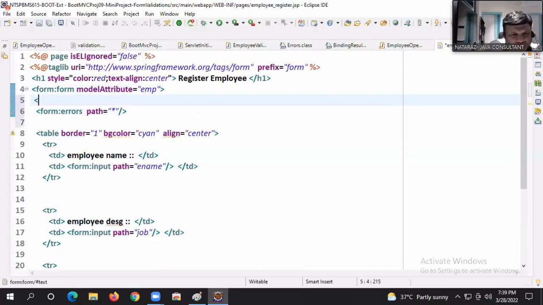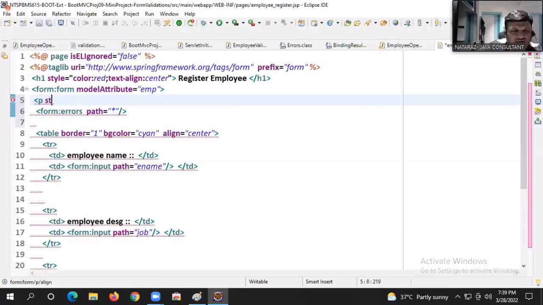Okay, here. Paragraph style. Text hyphen color red. Okay, text hyphen align center.